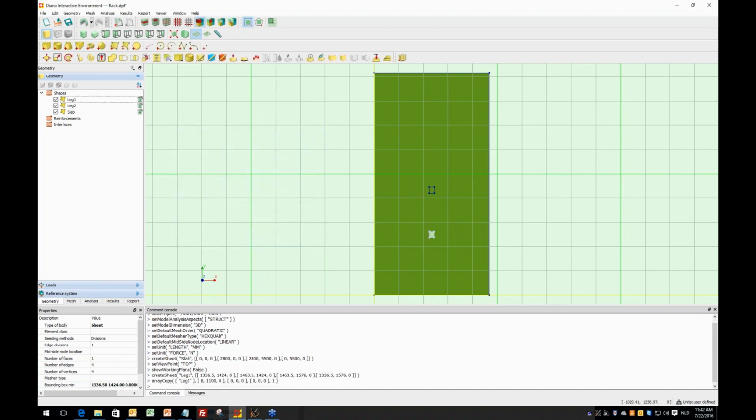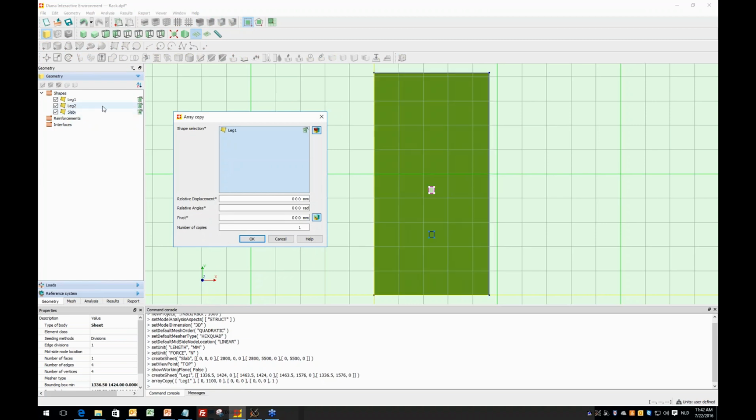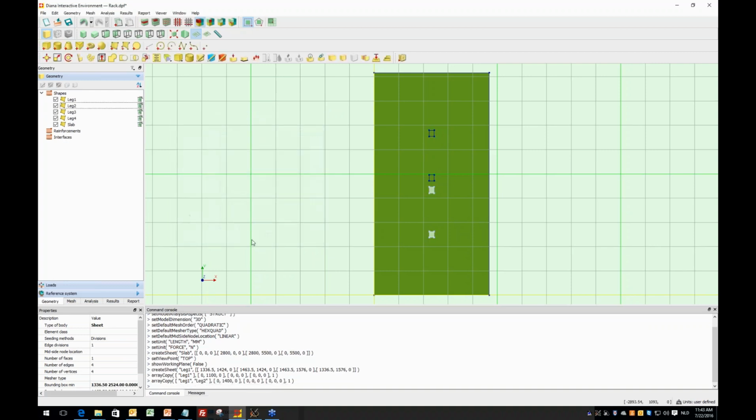So this is the first rack, and the second rack I will copy both, and they will be copied also in the Y direction of 1.4 meters. So you see now that there are two racks with the back to each other, and you see the four legs of the rack.